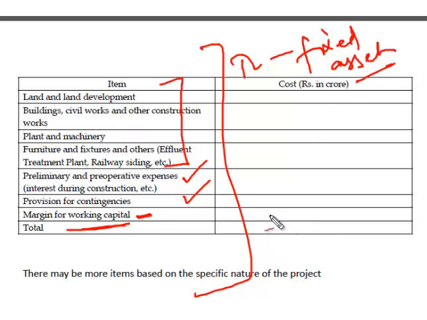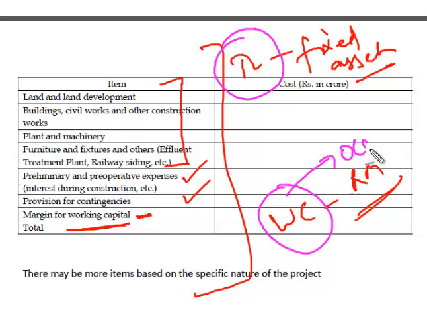Then there is another class of credit facility extended by bankers, that is the working capital. This is for meeting the raw material and other working capital needs, for creation of current assets, right? This is a separate finance. So these two are separate. This fixed assets creation is met by what is known as a term loan, and the working capital requirements are met by OCC and other facilities like PC and all the stuff.